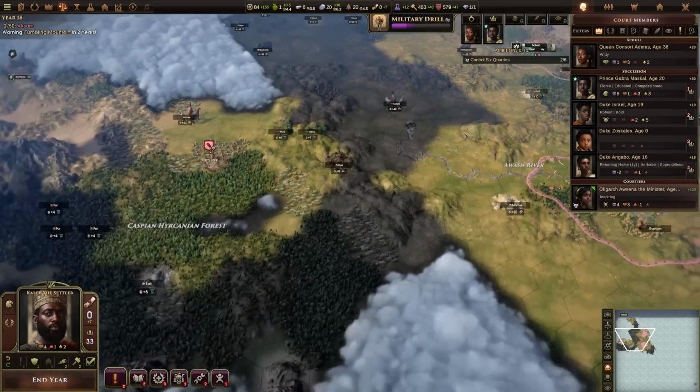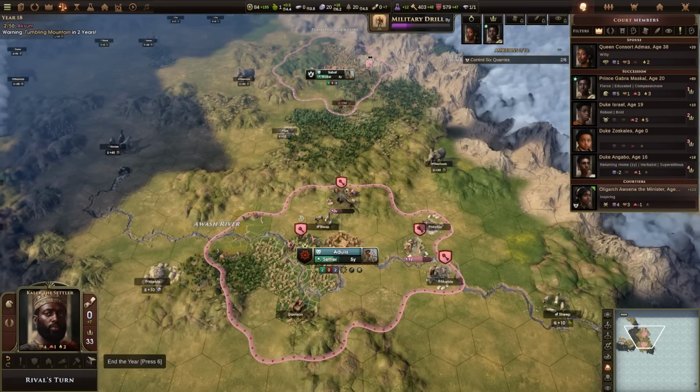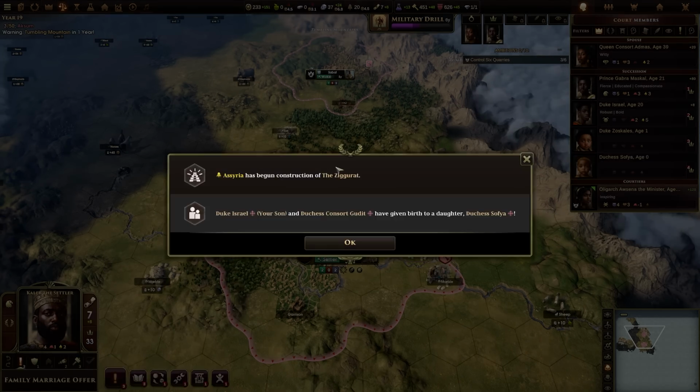We used up our orders. That's fine. Let's go to the next turn. We're a little bit choked for orders. That'll get easier with time. Okay, the ziggurat is under construction.